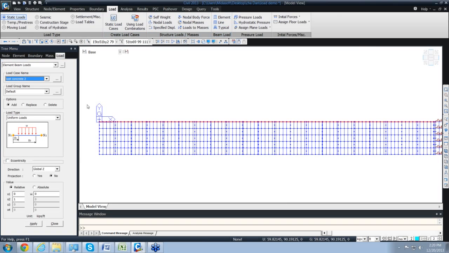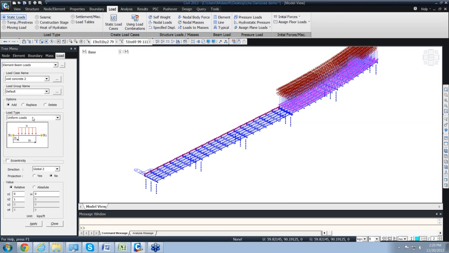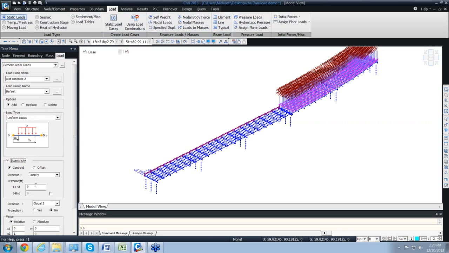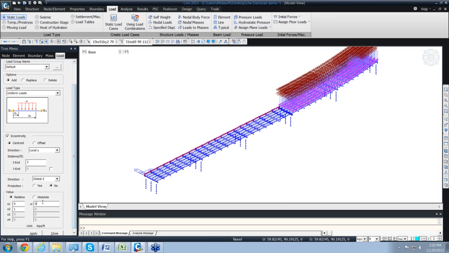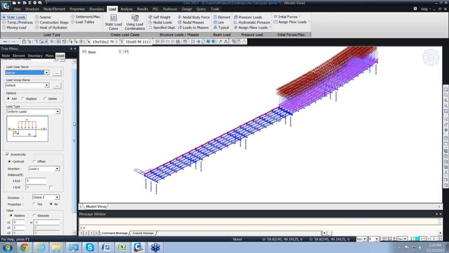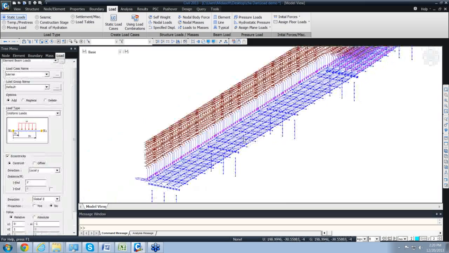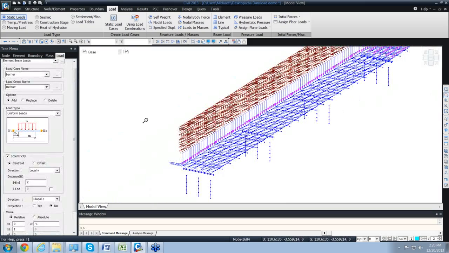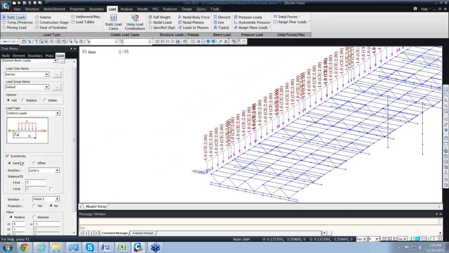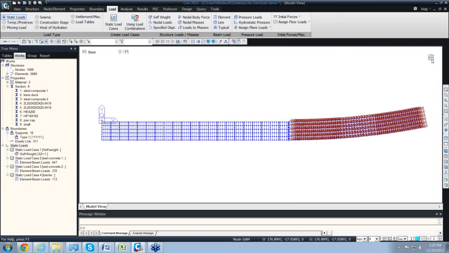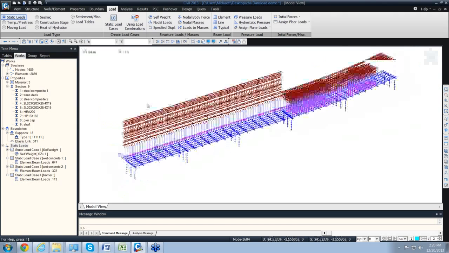Then I can go to Load, Element Beam Loads, and if you want to apply the load with an eccentricity, you can define it here. Whatever the eccentricity is, you can define it, and then you can define the barrier load, whatever barrier load you have. Put it under the barrier load case, click apply, and you can see the barrier load is applied like this. So the barrier load would be an eccentric load, and this is how you define an eccentric load. You check on the eccentricity, and then you define the eccentricity based on either the local axis of the element or the global XYZ. So this is how you will define the loads.